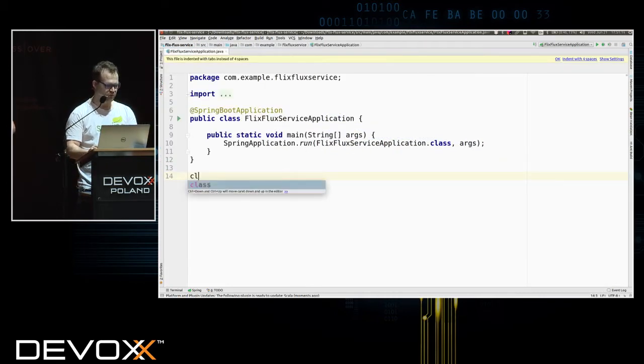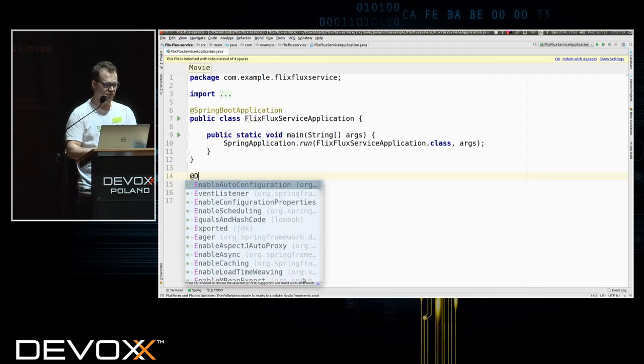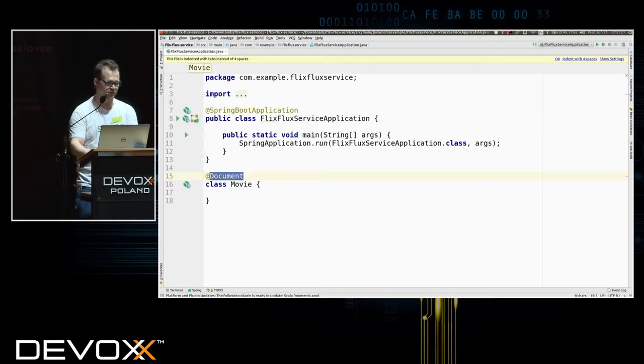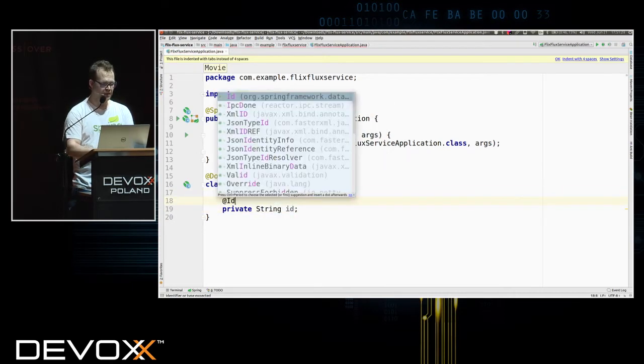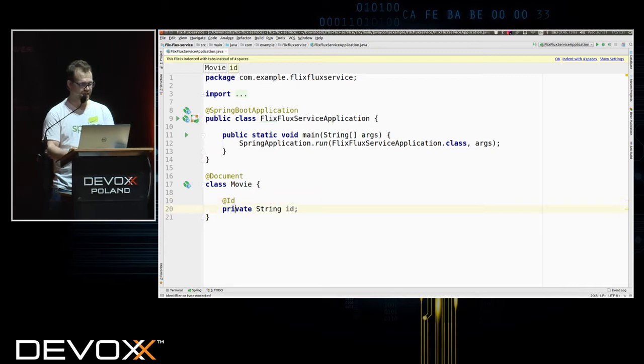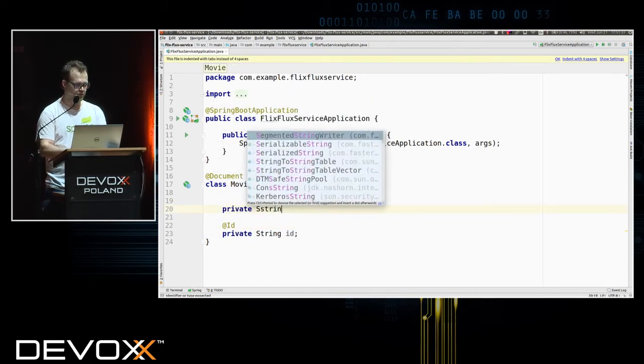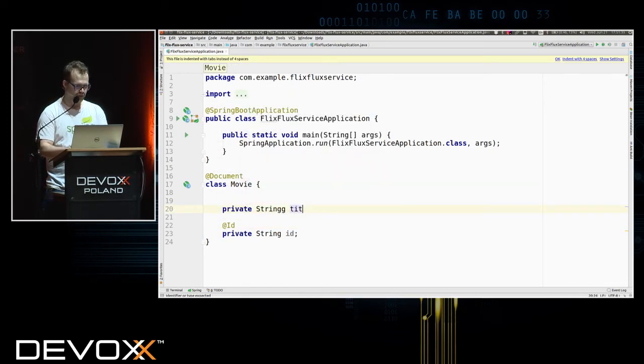So the first order of business is to build just that, a movie POJO, an entity that we can persist in the database using Spring Data MongoDB. I've got the @Document annotation here that signals that this is going to be persisted as a document in the MongoDB database that I've got running on my machine. I'm going to give it a primary key, a surrogate unique key, and I'll give it a field, String title.